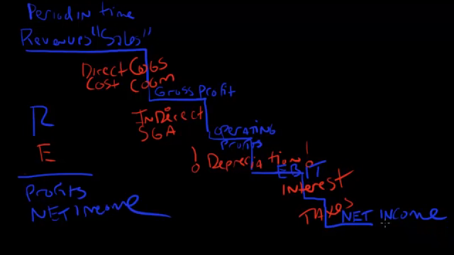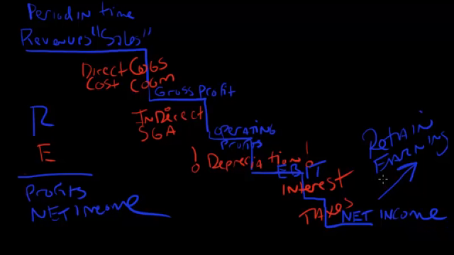Now what a company chooses to do with this net income, generally what we're going to do is retain it. We'll put the word retain, and we have a statement for retained earnings. So I'm going to retain these earnings for future purchases. And in summary, that is an income statement.